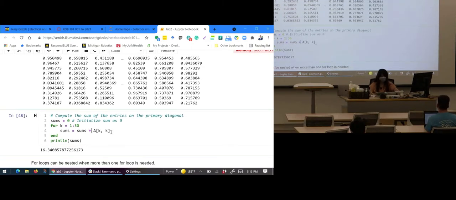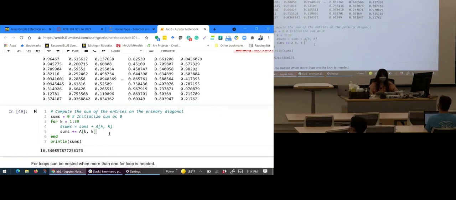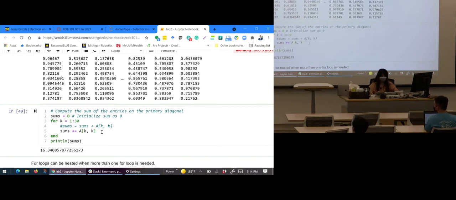You can also write sum plus equals, like this. So this plus and equal sign is exactly equal to the fourth line. Sort of like the difference between cannot and can't, okay? Well, it's just a contraction.